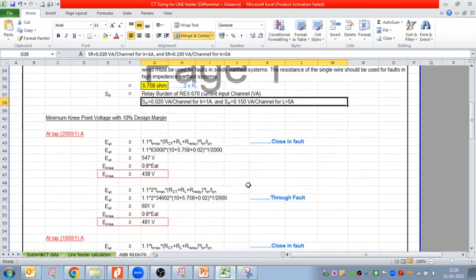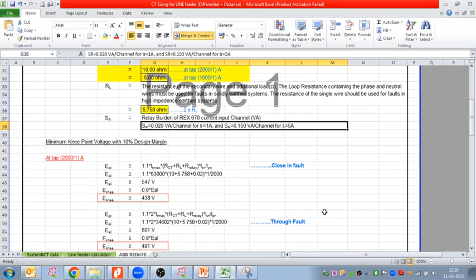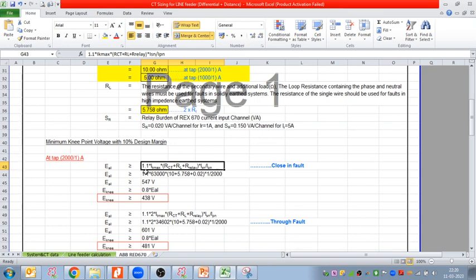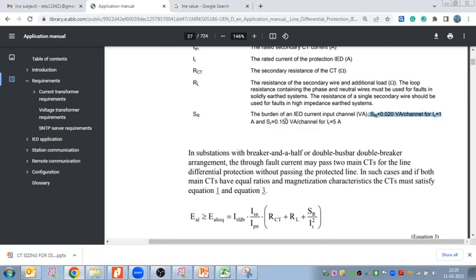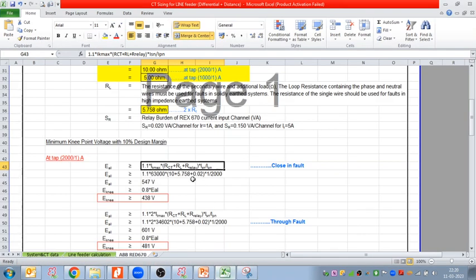Now coming to the calculation, I entered the same formula into the Excel. I have not done anything extra here. Same formula I put in the Excel and applied all the multiplication. 1.1, please. 1.1 is my margin, which means whatever CT I am taking has 10 percent extra from the requirement. That's why I put 1.1 here, because 1.1 is not given here. So 1.1 in this calculation is my margin.